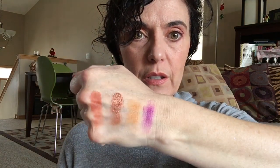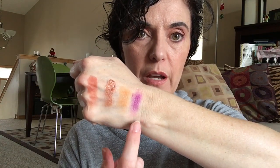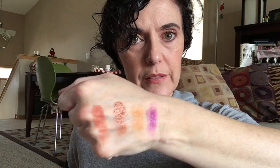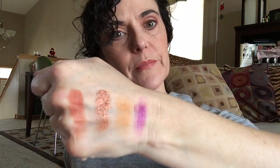This is the color I love, the one I just swatched. I really like that color. But I mean, look at that. So there you get like, holy cow, cool, holy cow, warm. But they play together nicely. And sometimes I'm not good about that. I'll be like, oh, must stay warm or must stay cool. Isn't that pretty? This is one of the reasons I bought the palette.